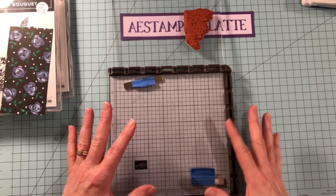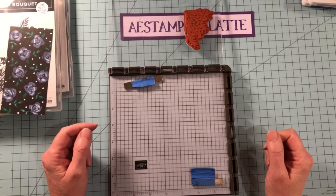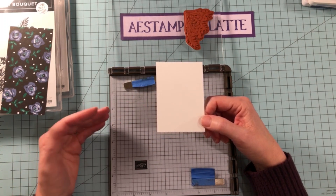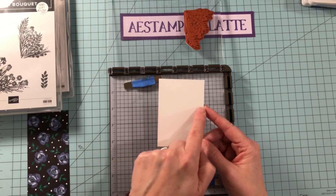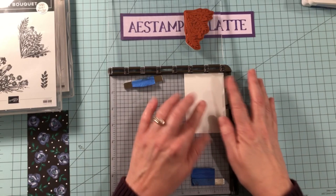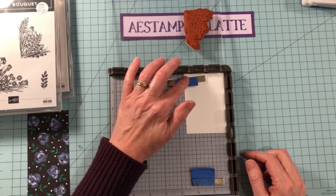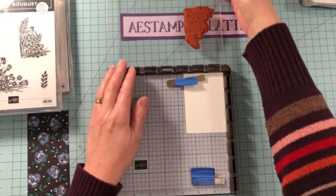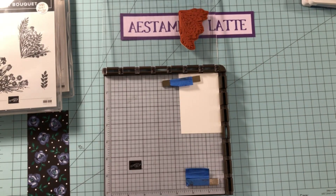After you design your card and you are ready to mass produce, this is what I would do — and this is exactly how I did it. I stopped in my production line to make this video so I could share it with you. I have a pre-cut piece of Whisper White. I know we don't carry it anymore, but I'm still using mine until it's gone — you can now get the Basic White. This particular piece is two and five-eighths by three and three-fourths. I'm going to put it in the corner, making sure it's snug, and because it's such a small piece of paper, I'm just going to use one magnet.